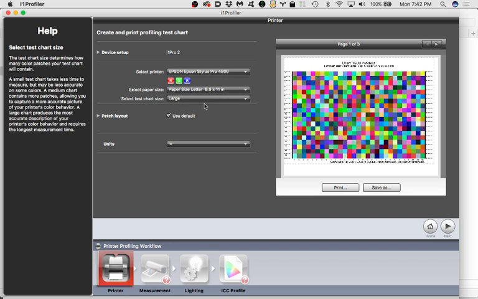Depending on the paper size that you use, and the paper size is right here, it will either print all of this on one page, or it'll break it up. You can see in this one, the 400 will print on a single 8x10. But if you go to an 800, it has to do it on 2 targets. It'll say right here, this is the 800 patch chart. This is page 1 of 2. This is page 2 of 2. So you'll measure this one first, and then you measure this guy. It's simple.